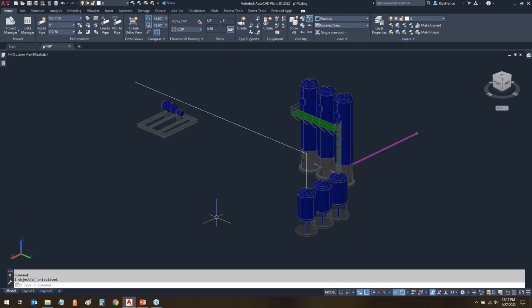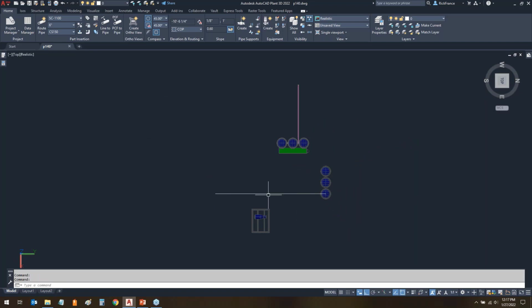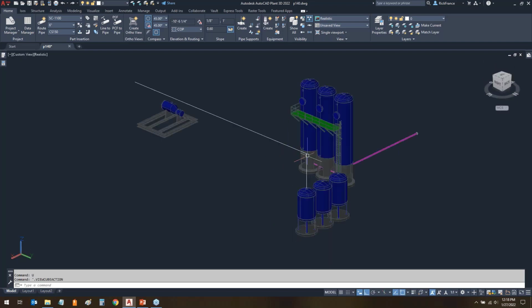But in this particular case, working with slope pipe, it's not something I could use. Therefore, I needed the construction line because I need to make sure I'm lined up with the tank when I come out here, and I need to make sure I'm lined up with the nozzle when I come out here. So let's route this for slope pipe.